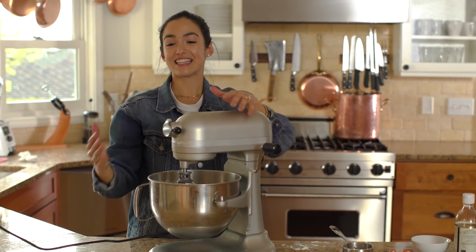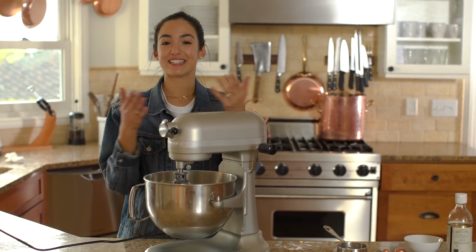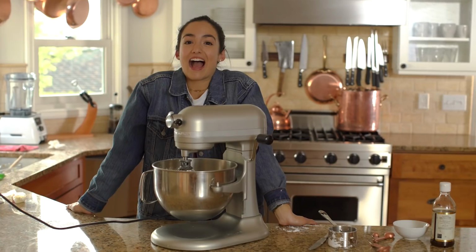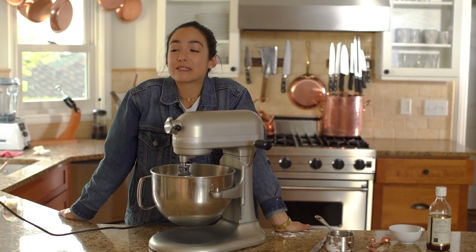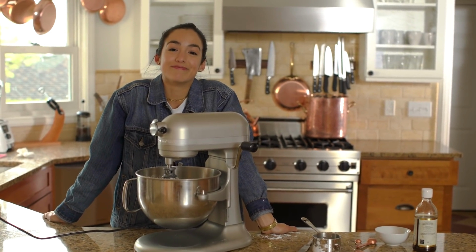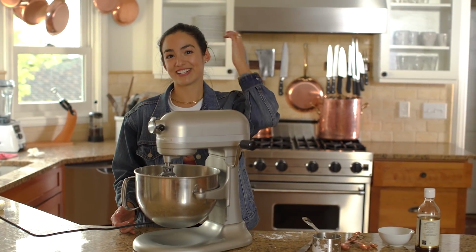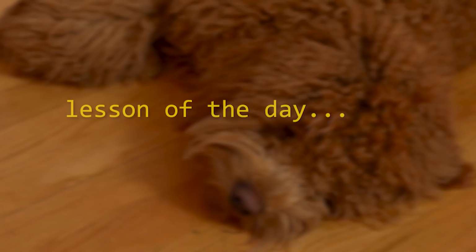Also, I didn't realize at the end, the batter had to be divided into 2 round cakes, and I just put all the batter in one. I don't know how this is gonna turn out, I'm gonna be honest, but I'm telling you my mistakes so you don't do the same. This is why it's called Chef Andy, not Chef Melissa. Better luck next time, I guess.